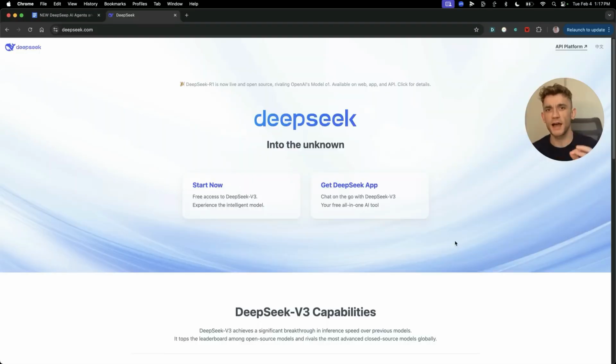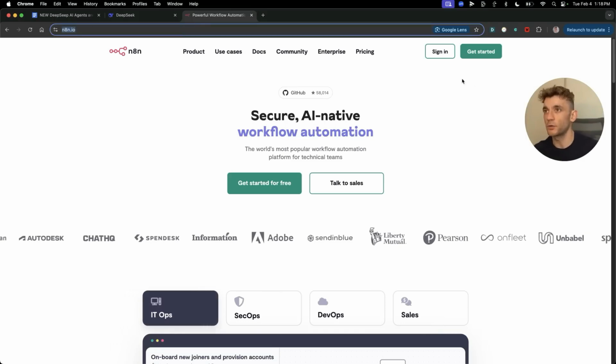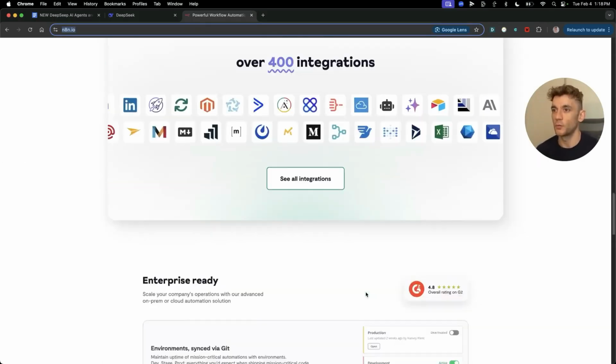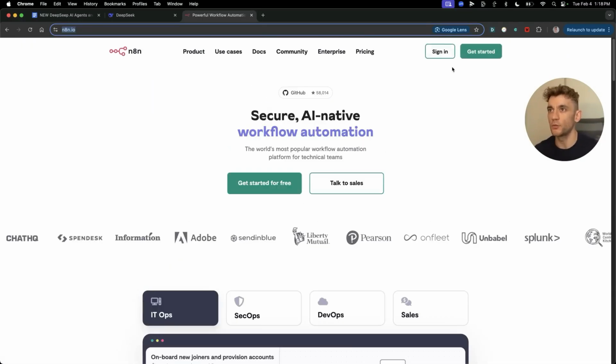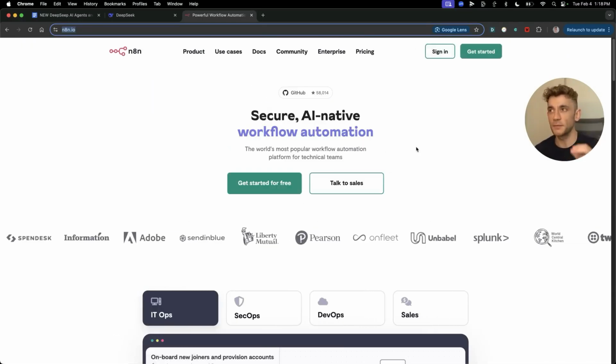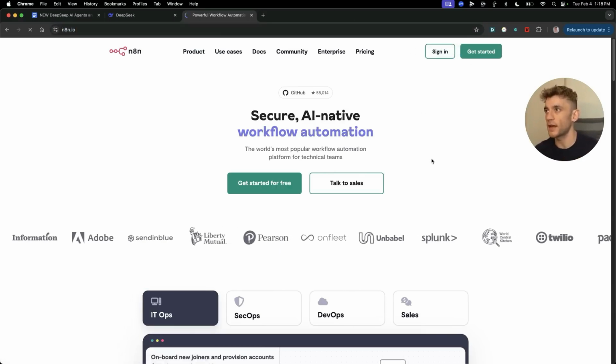Today, I'm going to show you how to build agents with DeepSeek, and anyone can do this. Now, let me show you exactly how to get started. So first place you're going to go is to n8n.io, and this is one of the most powerful platforms. You can actually get a bunch of templates, plus it integrates with almost every single app that you would want to connect an AI agent to. And leveraging the power of DeepSeek, you can create some very powerful automations. So we're going to sign in now and I'll show you exactly how to get this set up.